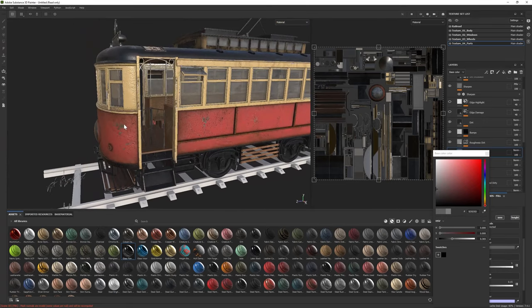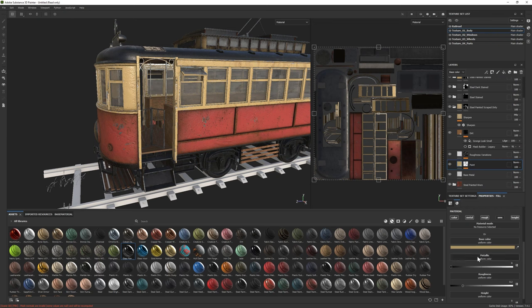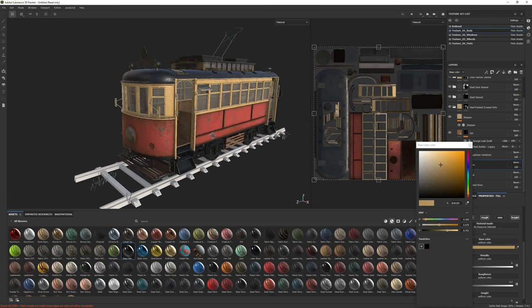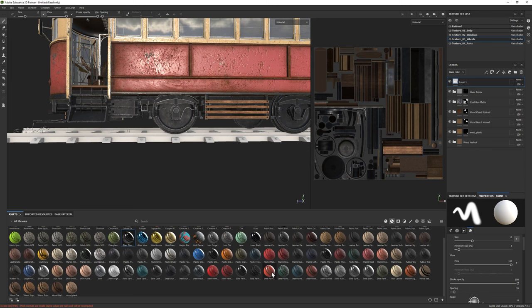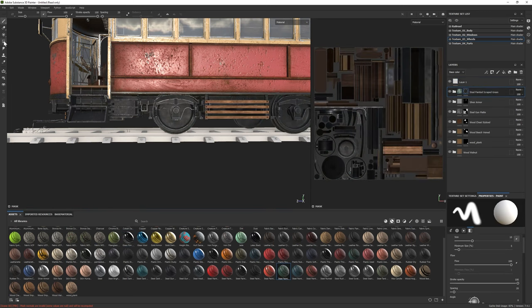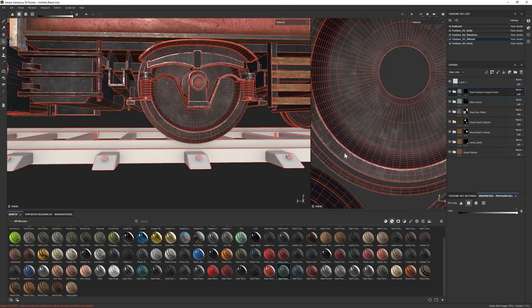So here I noticed in one of my references how one of them had this white that was painted around the wheel, and I thought that would be cool to add on this model just to give it a little bit of a different color on the bottom since everything was black. So all I did was just start off with another smart material, and then using the same projection tool but this time switching it to faces, I can go select just those faces that I wanted to be white and just apply that to that mesh.